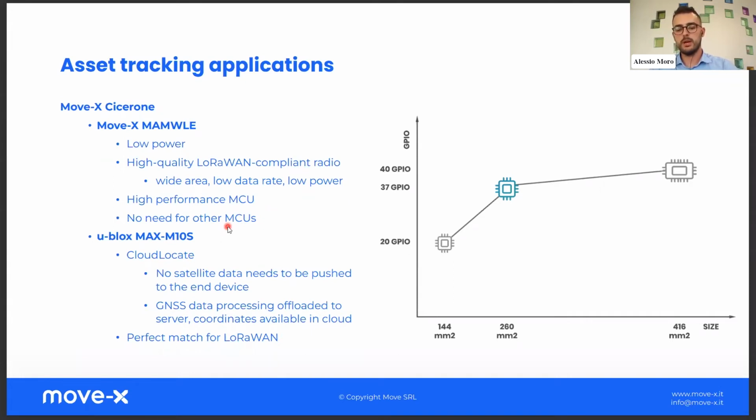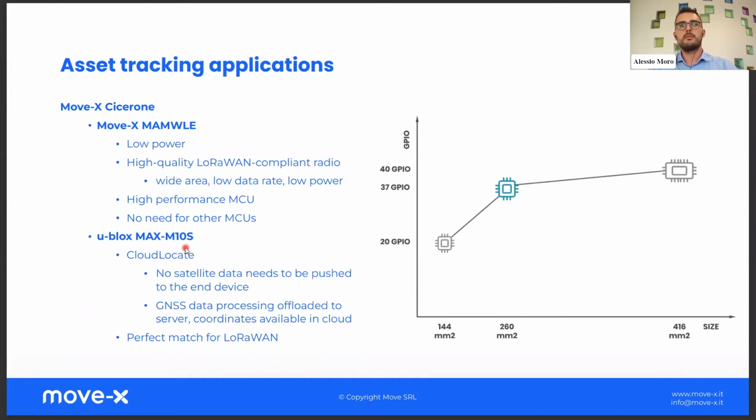So you have the MAM-WLE that, thanks to its huge connectivity, flexibility, and large amount of onboard peripherals, can interface many external sensors and the expansion board for the Cicerone board.